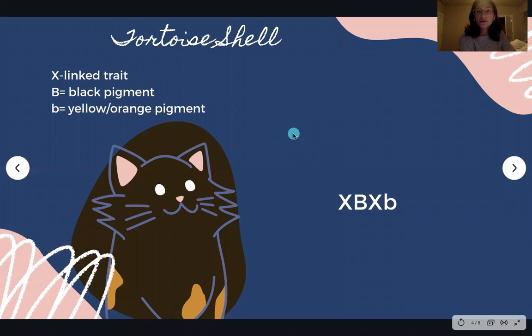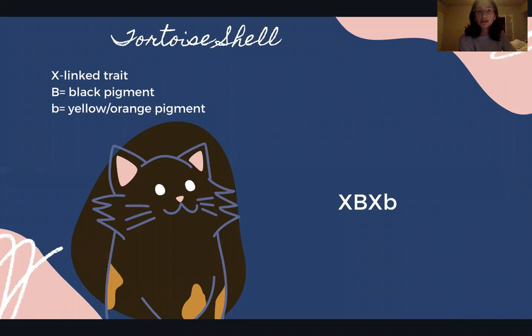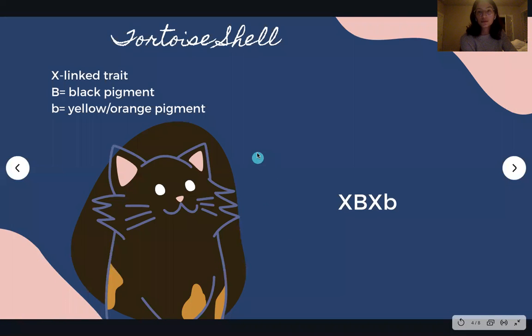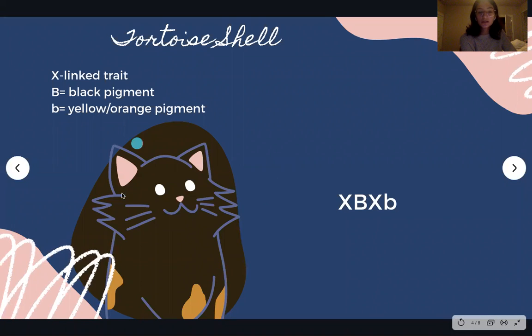All right, so as I said earlier, this phenomenon was discovered through pigmentation of lab mice. And another popular example of this is in cats, specifically tortoiseshell cats. They can only be female. You can have black, yellow, orange cats of either sex, but tortoiseshell coloration is exclusive to females. And so this would be expressed as X big B, X little b.